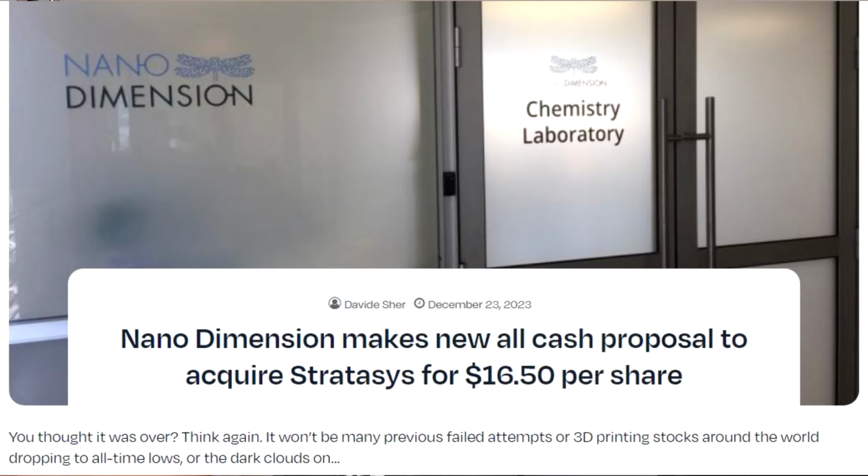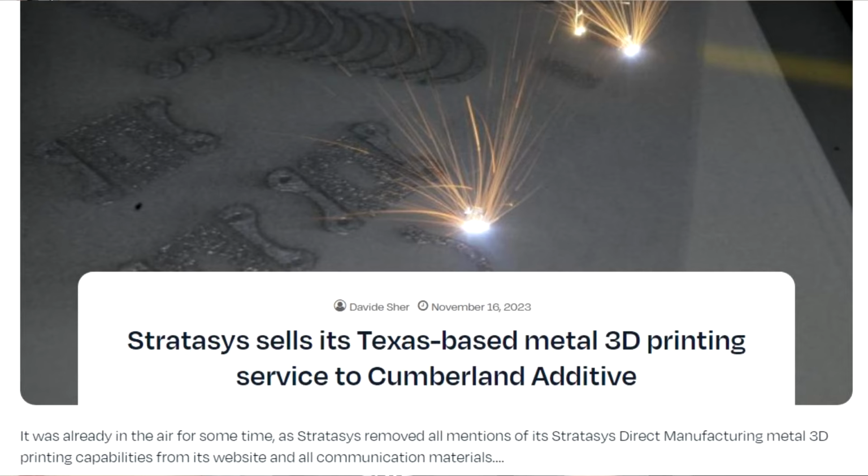So I think that's something that's going to happen in 2024. We'll probably see a lot more industry consolidation, because there's a lot of it going on now. When you start looking through the news, like I said, between those four, there's been a ton of other mergers and acquisitions. And even Stratasys, I think it was, what did they do? They sold off a section. Let me take a look here. Yeah, so Stratasys, I thought it was an interesting move, but they had a Texas-based metal printing service, a fairly large one, and they sold it off. I forget the name of the company they sold it to, but on that service side, they sold it off, and I guess they're just going to concentrate on printers, on equipment, and making and selling equipment.